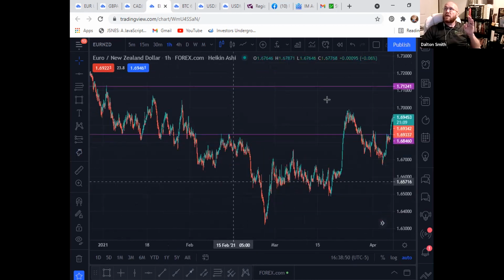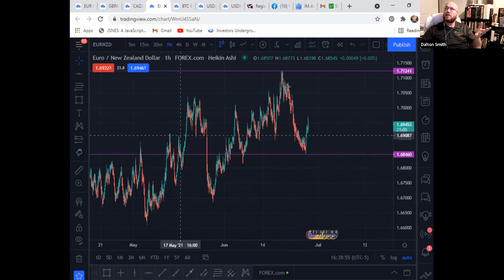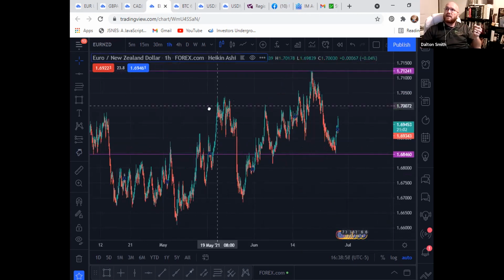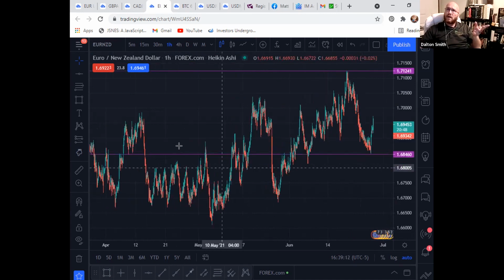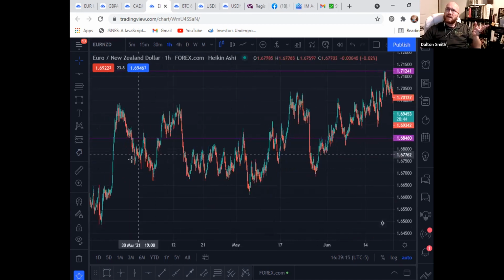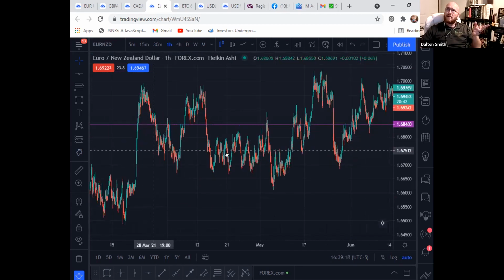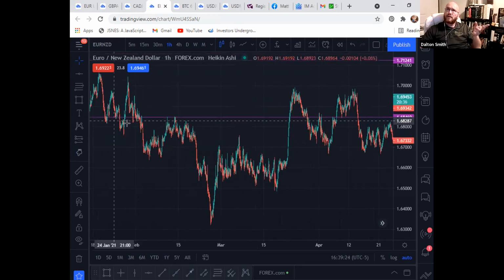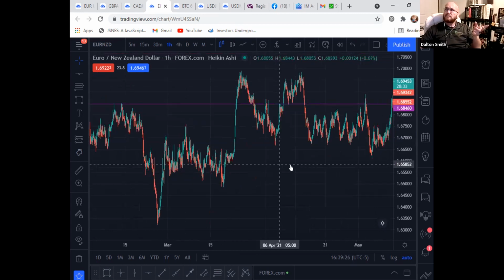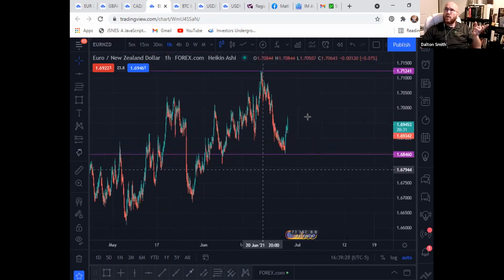Okay. So since the market has respected that line, what, like 8 times we saw, the market is going to respect this line again. So now we check the bottom support. It respected the line here. It kind of respected the line here. It made an effort to break through the line here. Look at that, how strong that was. It respected it here, here, there. Again, made a run through it, respected it here, here, here. So you see, this isn't random. The market keeps coming back to these points. So I'm going to save this as my major support and resistance.